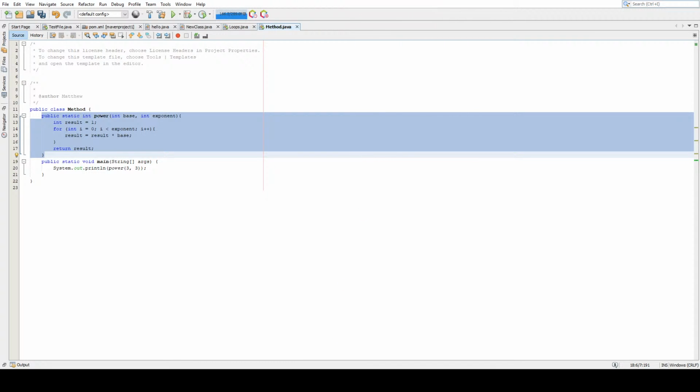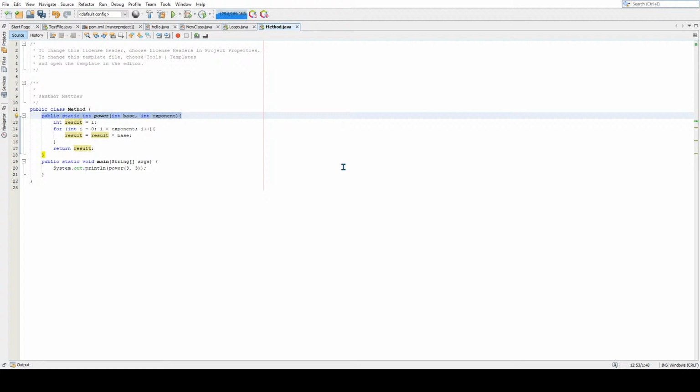This is basic knowledge that you need if you ever want to do CodingBat, because all of the information present in CodingBat can be represented like this power function right here. Every single one of the methods starts like this.